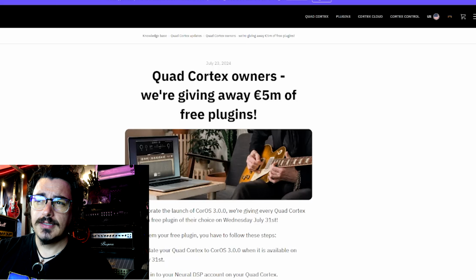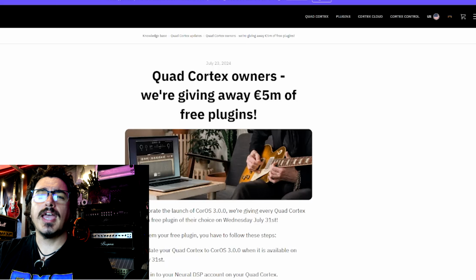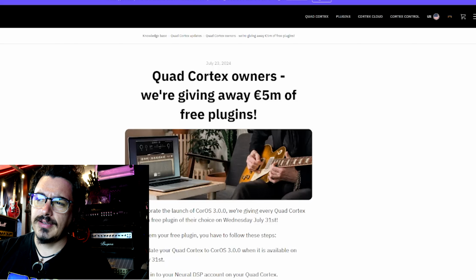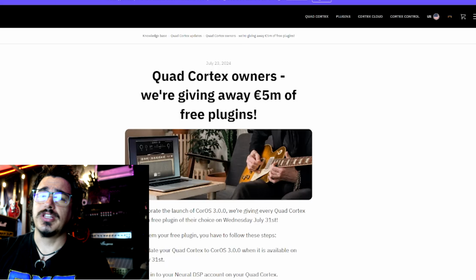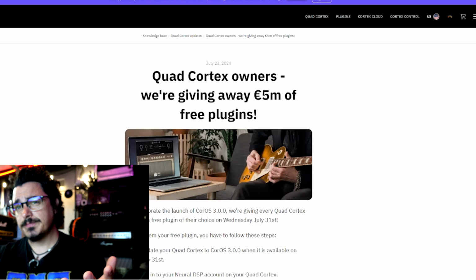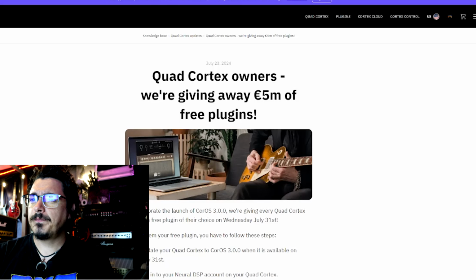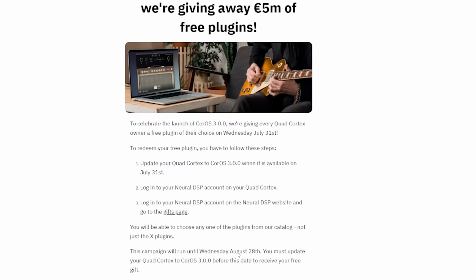Yes, it does. And it has to be a QC that doesn't already have CorOS 3.0 on it. So any new QCs bought after, I don't know what date that is, I would guess after July 31st, is my guess. It could be the extent of the free plugin offer to August 28th, as you see here, Wednesday, August 28th.